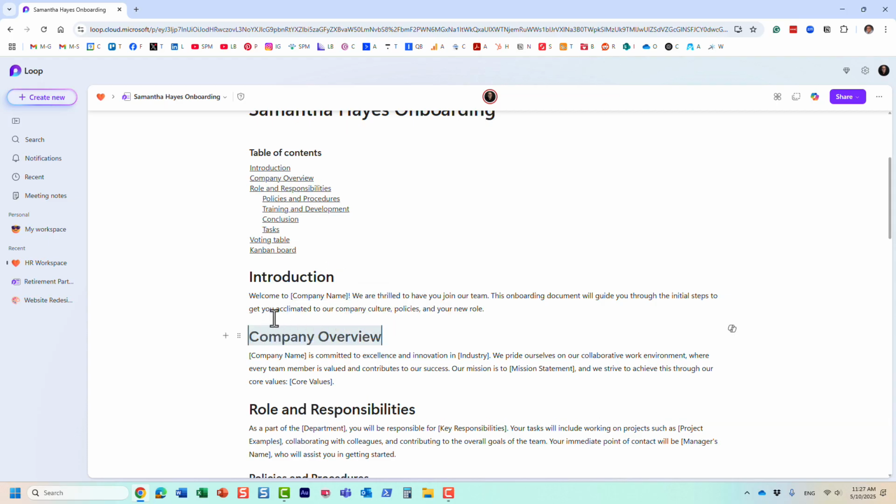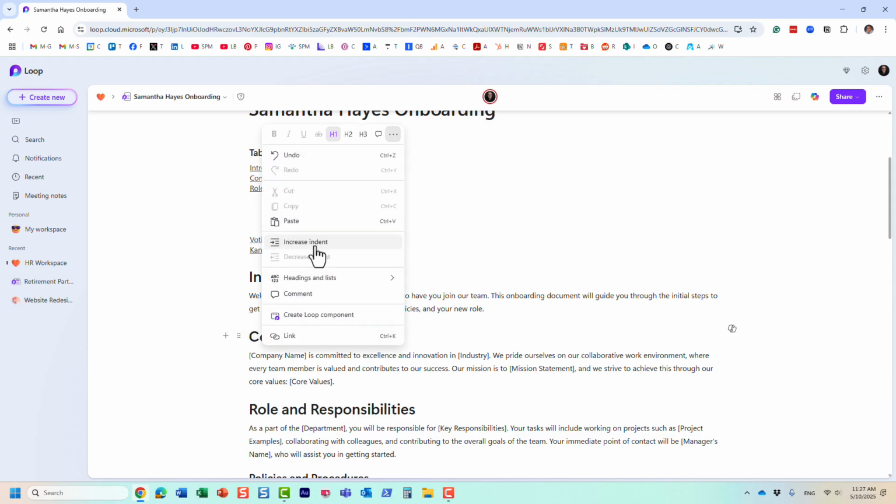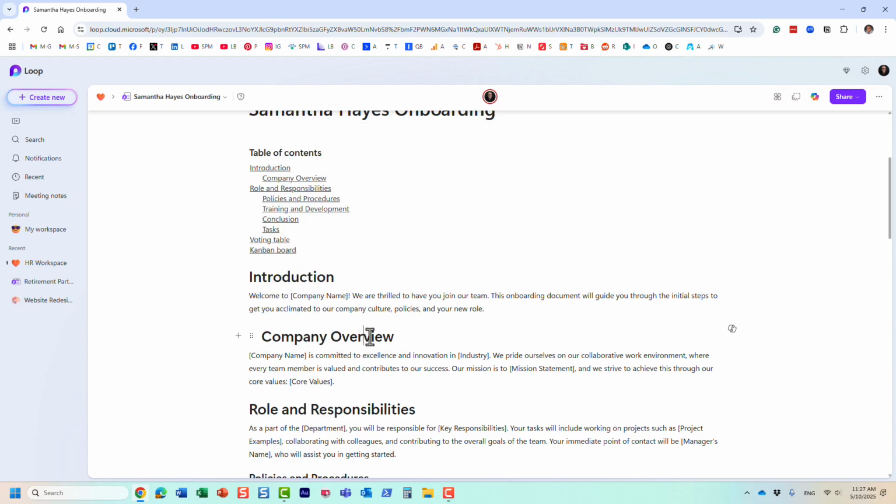So the first thing that determines whether it's going to appear indented is what type of heading you use. The second thing is whether or not you physically indent that section. I do want to keep it as H1, but I actually want to increase the indent for this one. So I'm going to do something like this. I kept it as H1, but I physically indented it here, so it's easier for me to organize my sections. But look what happened in the table of contents. It still picked up on that. Even though those are the same H1 headings, it did indent it here. So these are the two things that determine that.